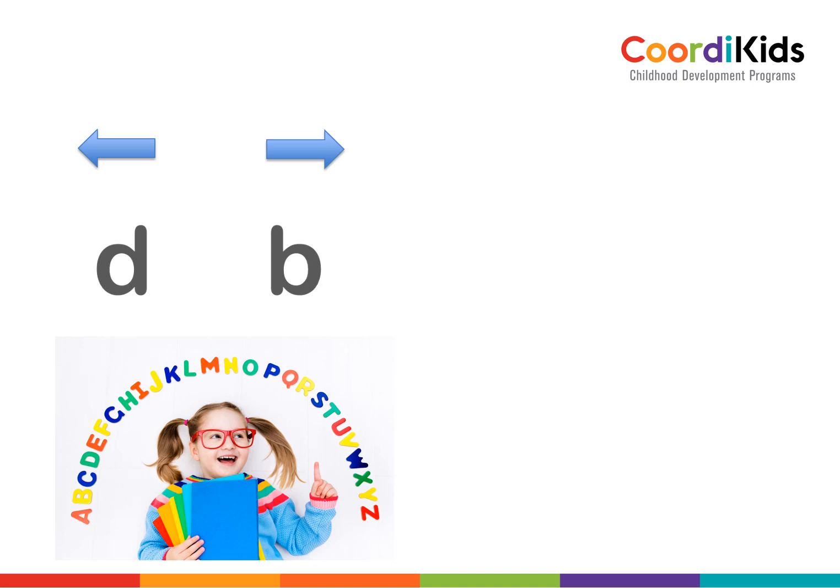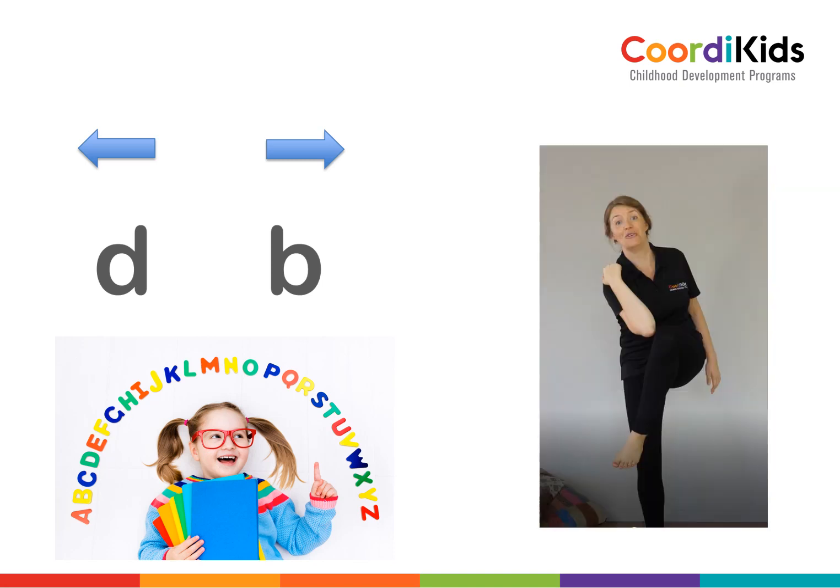They also understand a sequence like the sequence of words in a sentence when they have to construct a sentence. Or what I also see, and you all know a little child will be confused. Did it happen yesterday? Did it happen today? Is it going to happen tomorrow? That's okay for a 2-3-year-old. But once the child is in school, they should know what happened before morning tea, what happened after morning tea, and what am I going to do after lunch this afternoon. Those kinds of things are really tricky for kids that don't have a good bilateral integration and sequencing skill. So that is why we have a lot of these exercises included in CoordiKids programs.